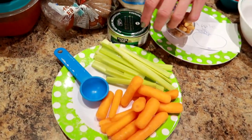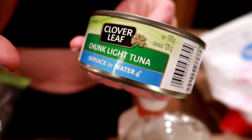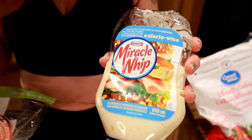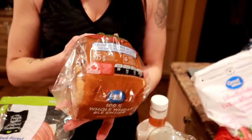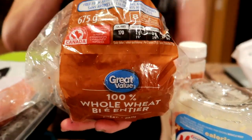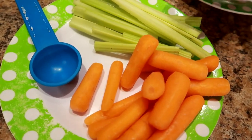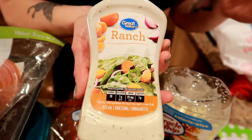One of my favorite lunches — and still is — is a tuna sandwich with veggies. I would have half a can of tuna, which lasted me two days. We always get chunk light skipjack in water, not oil. I'd drain it and mix it with a tablespoon of calorie-wise mayo — the calorie-wise Miracle Whip. Then I'd put it on two slices of whole wheat or whole grain bread — the Great Value whole wheat from Walmart. On the side, about a cup and a half of veggie sticks like baby carrots and celery, with a tablespoon of light ranch to dip.